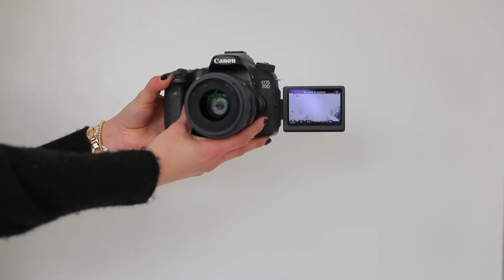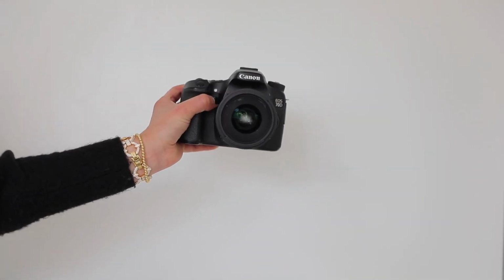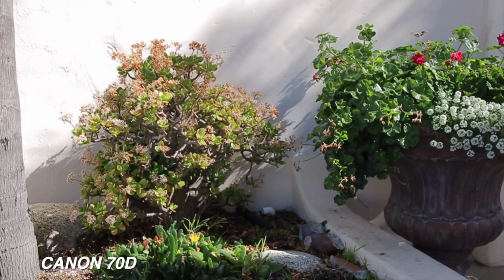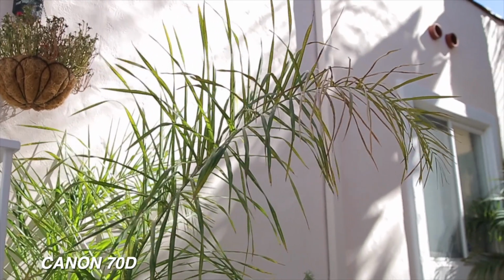This is definitely an older camera. I'm looking to upgrade to possibly a Lumix or a Sony A7S model, perhaps, or just a new Canon, because this is a bit old and the quality is not as great. And I absolutely never take pictures on this camera. I would use my Canon 5D for that. It still does the job. It's still good quality. Most of the video you're watching is with this camera.